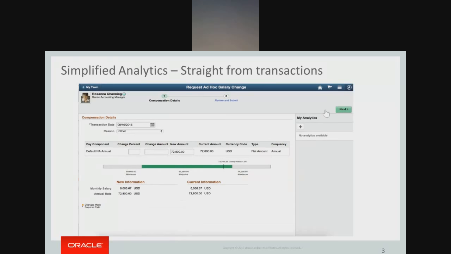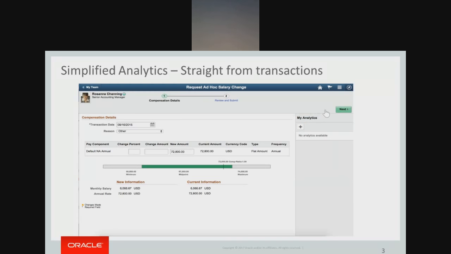This is an example of the simplified analytics within a transaction, and this is how you tend to see it within the application. Over here on the right-hand panel, you can see that's the My Analytics section. An end user would be able to go in and add their analytics.